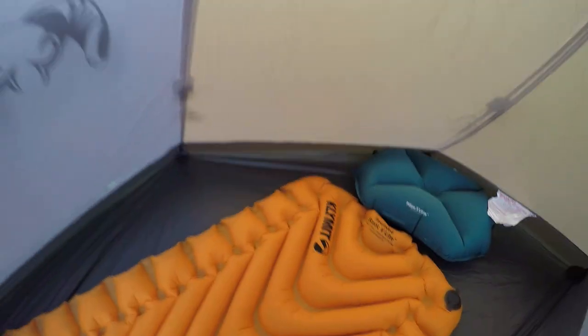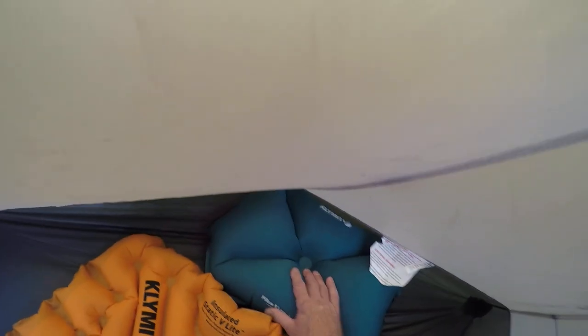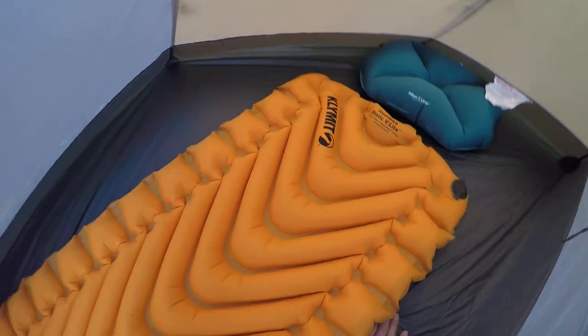These are things I highly recommend. For many years I would cut every single ounce, but I'm telling you now, in my mid-50s I think I've gotten a lot smarter. This is a pillow made by Klymit — I believe they're out of Centerville, Utah — and it's worth its weight. This thing weighs, believe it or not, only two and a half ounces and is a very, very comfortable pillow. And then here is the insulated Static V-Lite sleep pad, also made by Klymit out of Centerville, Utah — weighs about 15 ounces, roughly a pound. If you notice on the sides, the ribs are just a little bit higher, so unlike some ultralight 8 or 10-ounce pads, you don't have to worry about sliding off. I love the baffles in here — it reminds me of sleeping on our pillow-top mattress back home. Very, very comfortable, keeps you warm, and protects you from the elements.